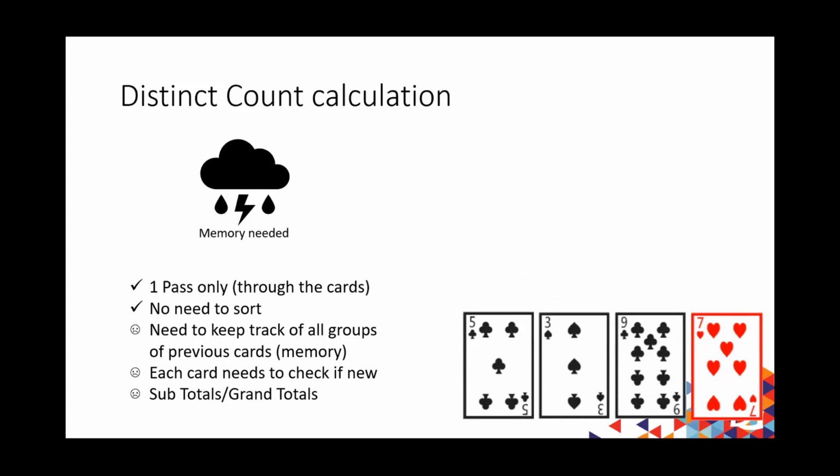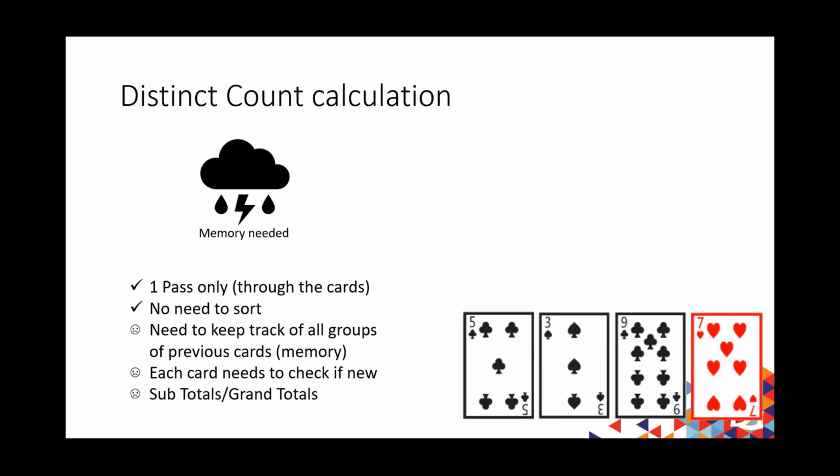Now this is an interesting point. Subtotals and grand totals. Unlike the previous calculation types that we spent time having a look at, you can't quickly derive what would be this distinct count of a value at a higher level in the hierarchy. And I've got a little bit of an example very shortly on the next slide that will walk us through that. So we will spend some time on that.